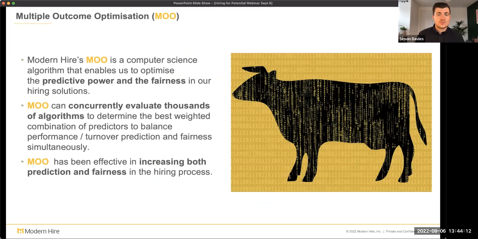Okay. I don't want to bludgeon you with too much information, but this is something I want to share, multiple outcome optimization, or MOO, at least it's very easy to recall in that sense. Essentially, because we're looking at the multifaceted nature of human potential, it allows us to weight things differently if we need to create the most effective predictor of performance. And we can take into consideration things like diversity and inclusion, and fairness in the process. So we can weight all of those different variables, be it interpersonal skills, drive, task orientation, in different ways to make sure that we're creating a fair process.